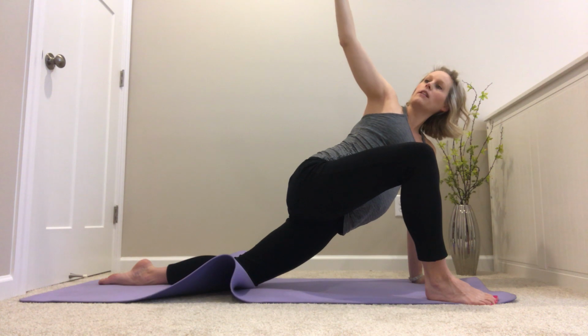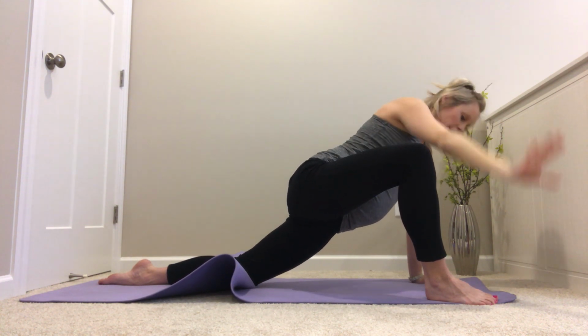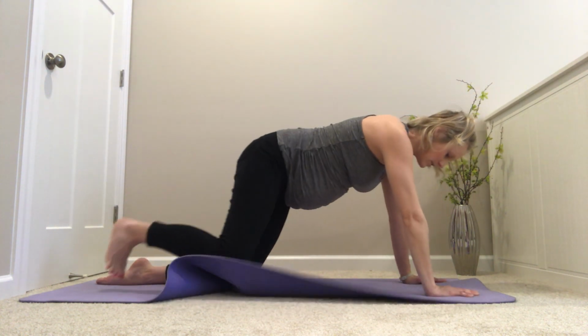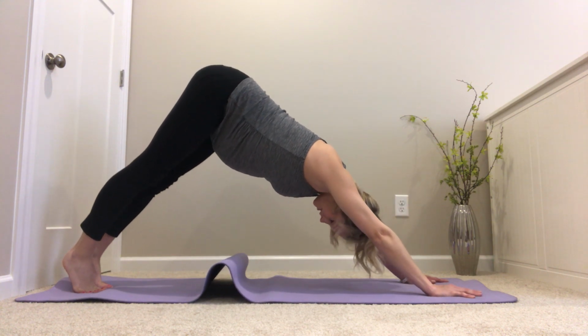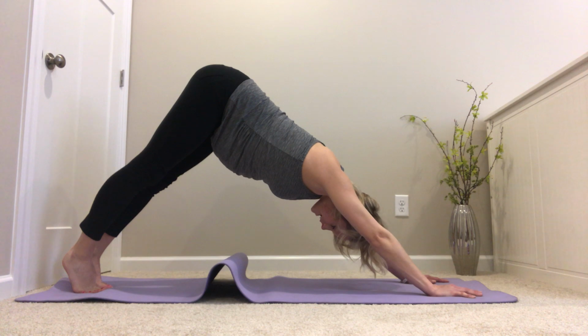Taking one more big breath, modified lunge, and allow your right hand to come back to the inside edge of your right foot. And we'll step our foot back and go back up and into our downward facing dog. Let's visit the left side.